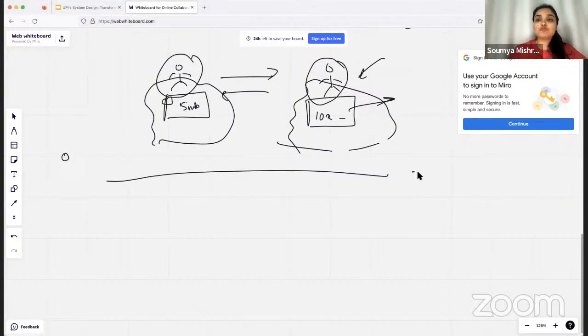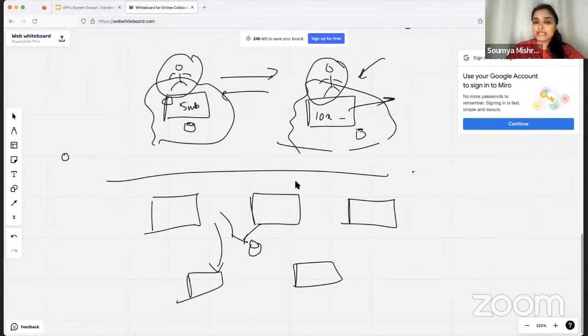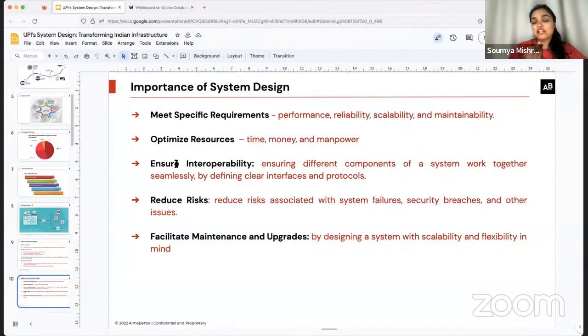On the other hand, if you would have done system design, you would have clearly defined what components you're going to have and how those components are going to interact with each other. You could have identified the resources that can be shared among the components. Say this person made its own local cache, this person made its own local cache. But if you had done system design, you could have thought that local cache can be shared. Every component can use the local cache among themselves. So this is what the second point means: system design helps you optimize resources.